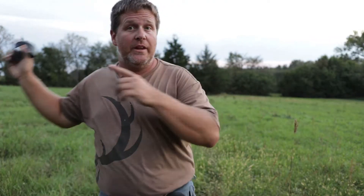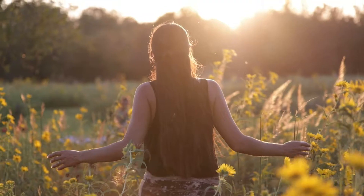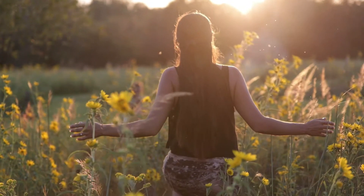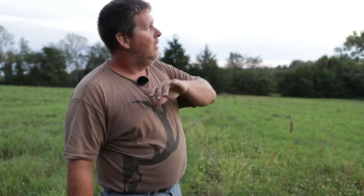This area here is mowed; over there is not. During the peak season the wildflowers, the wild sunflowers, were all up and there were just millions of them everywhere. I had a really nice couple who basically modeled for me and let me take some pictures — I'll show you guys some of that, it's absolutely gorgeous. Here's a quick overview of the entire area and just how beautiful it is.